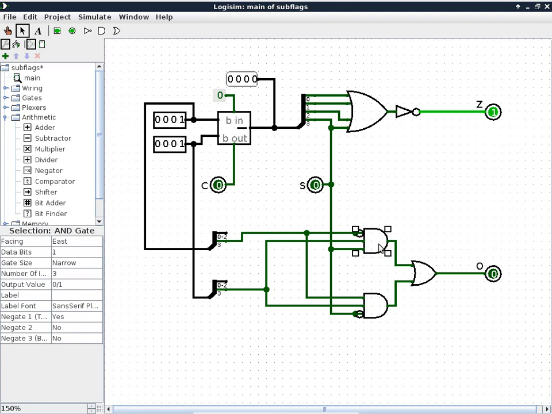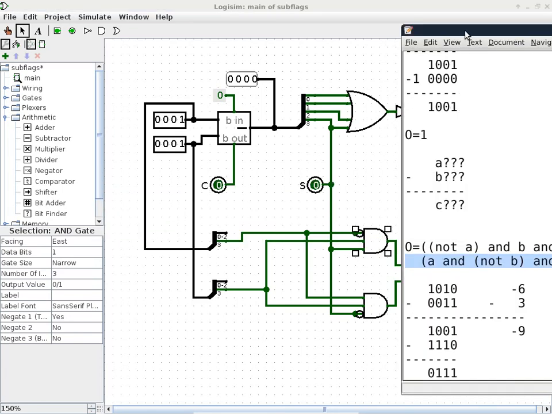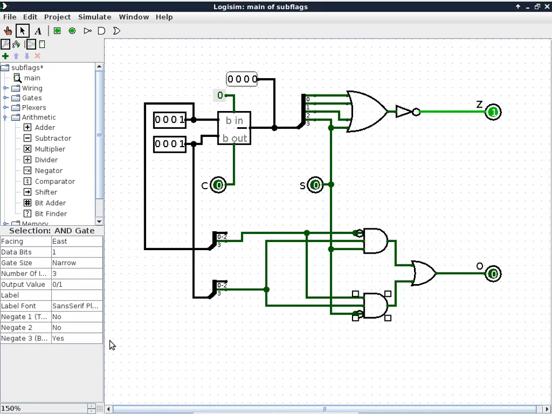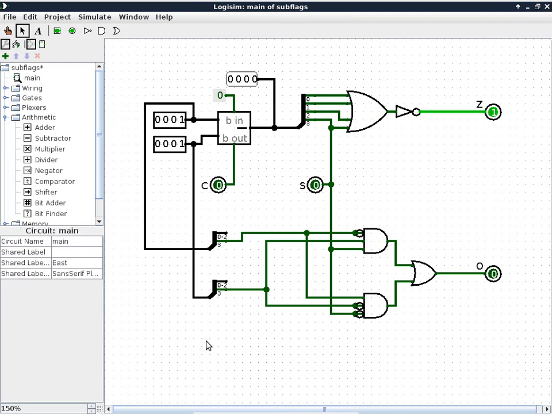So this gate here is now taking care of the first case. Only the first input is negated, the other 2 bits are not negated. Now we can go ahead and take care of the other one, where the first input is not negated, but the other 2 gates are negated. So we'll take a look at this one here. It got the last one negated already, or the output of the subtraction is already negated. So we just have to add negation to this one here. And now is a good time to test whether it works or not. Well, let's start with the one that is already here. 1 minus 1 is 0. Should it be overflowing?